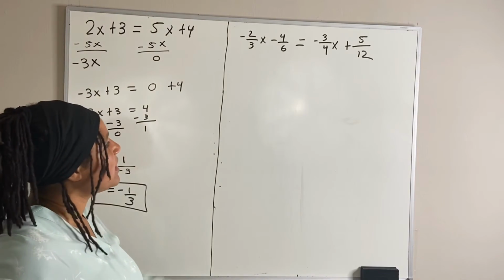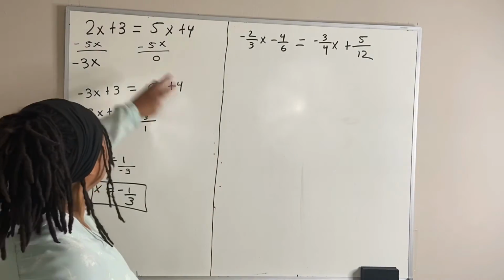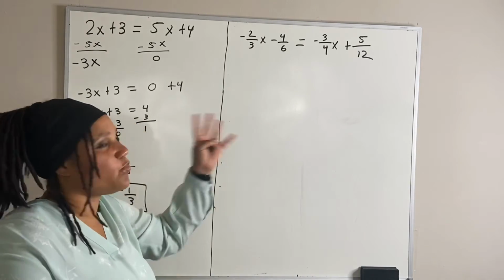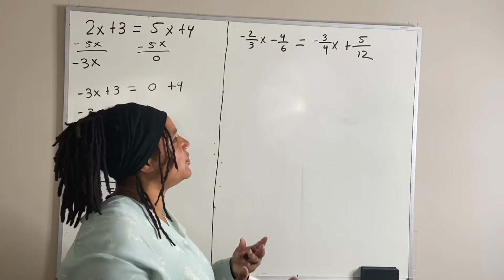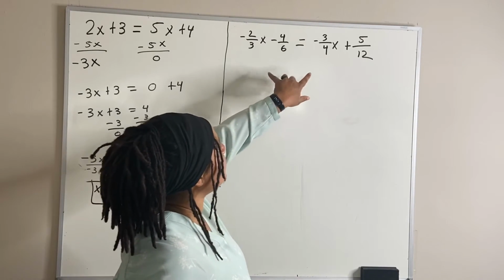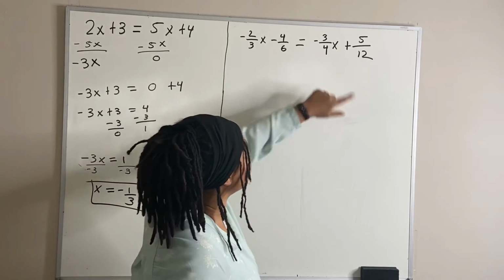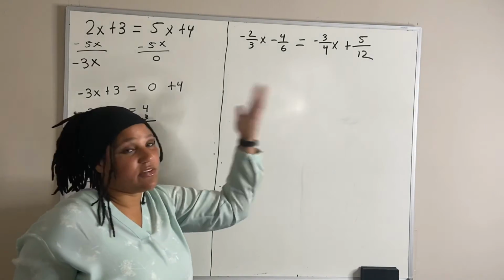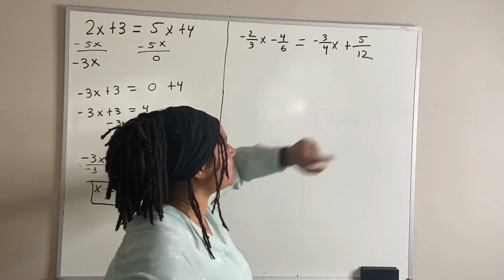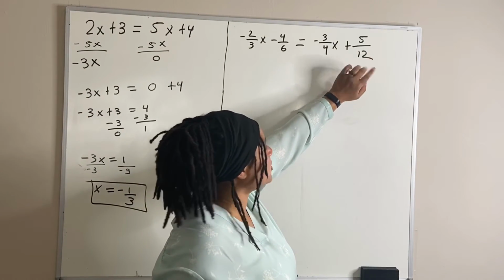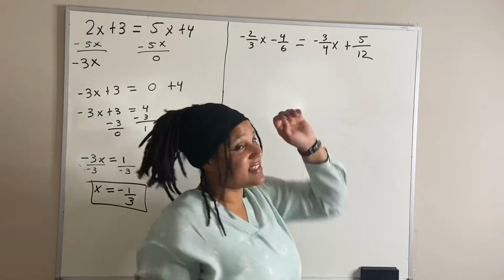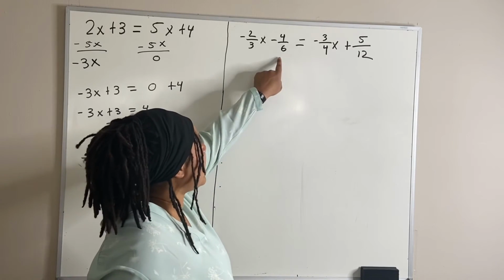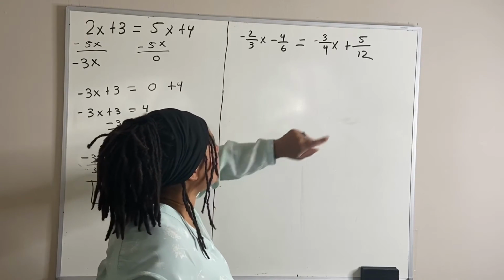Let's come over here. Again, we started with the x, the numbers that were attached to the x. It doesn't matter which way you go first. Just make sure you are subtracting numbers. If a number is attached to an x, make sure that you are subtracting numbers that are attached to the x on the other side. If this one does not have an x, you want to subtract it or add it to a number that does not have an x. So be careful with that. So I guess I'll start off by just taking the one without the x over to the other side.